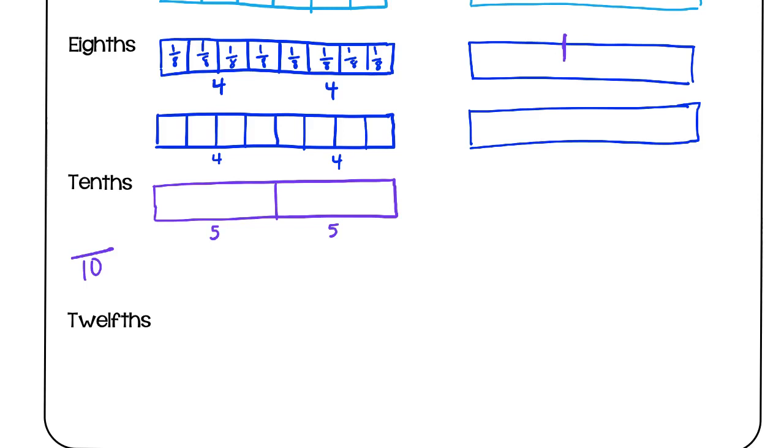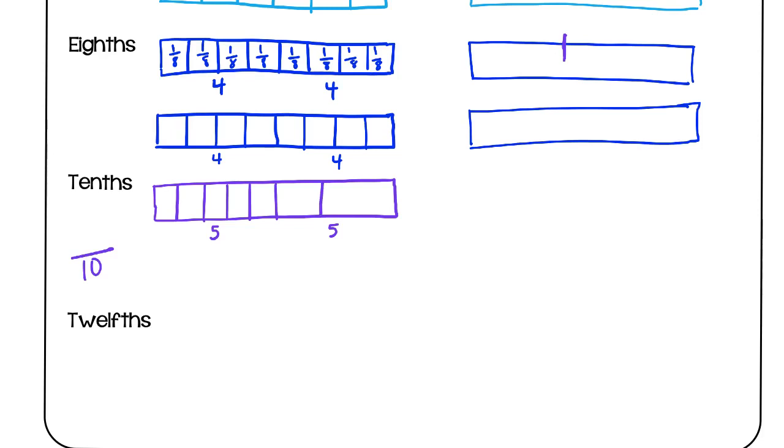I take a piece out of the middle, and then these 2 big pieces on the sides of each half, I split in half. Now I have 1, 2, 3, 4, 5 pieces on this half. We're going to do the same thing again over here.